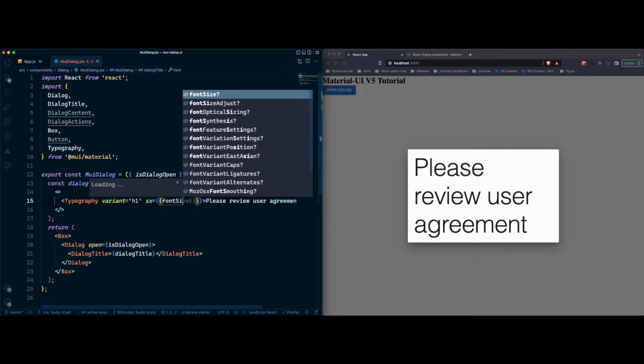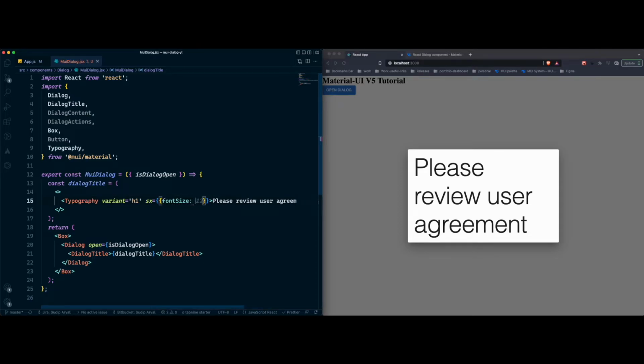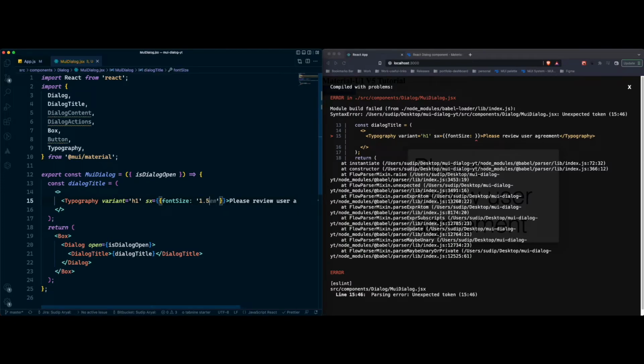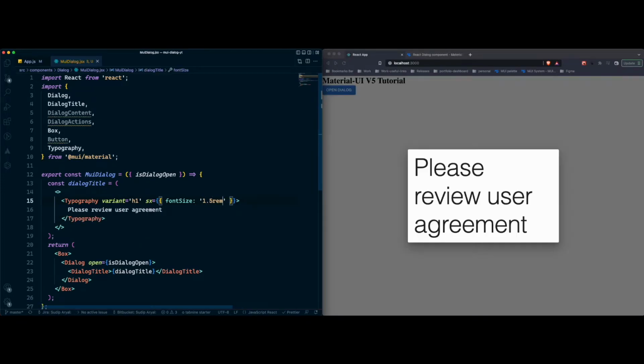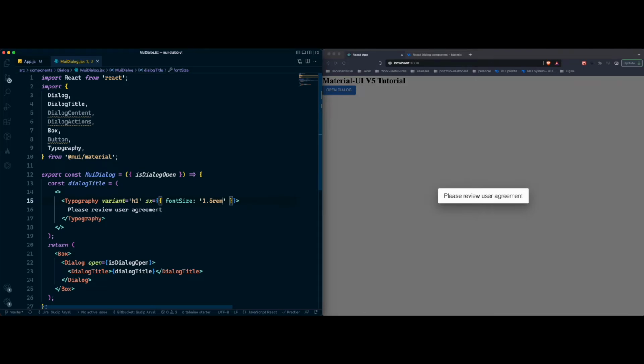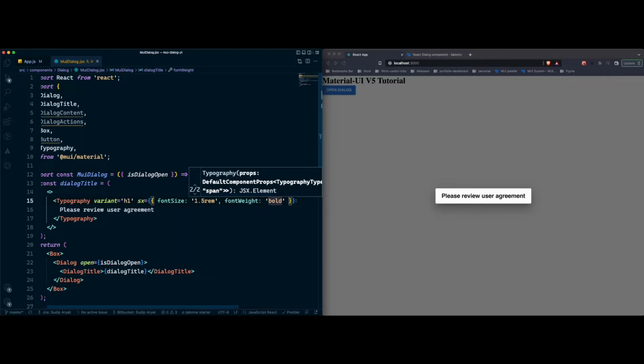I want a font size of around 1.5 rem, so 1 rem is 16 pixels, so it's around 24 pixels in size. And I want to provide a font weight of not bold. I would do something like 800.